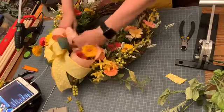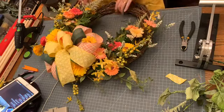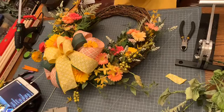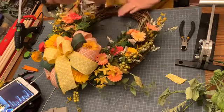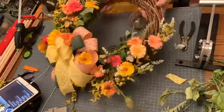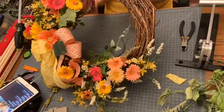So now, as far as hanging this goes, I know you guys are going to ask me about that. There's probably multiple ways. There's a jute that has a wire in it, and let me show you that. Okay, so you can use this. This is heavy enough. You can use it like you would a door hanger. If you're selling it, you can let them choose wherever they want to hang it on the back, because the door hanger hooky thing is wide enough to do it.